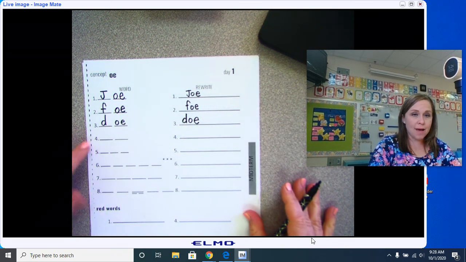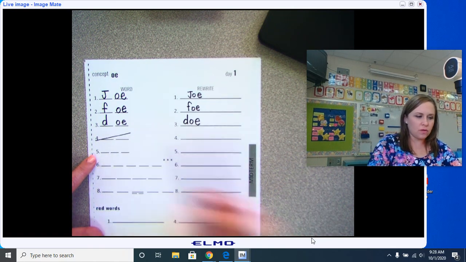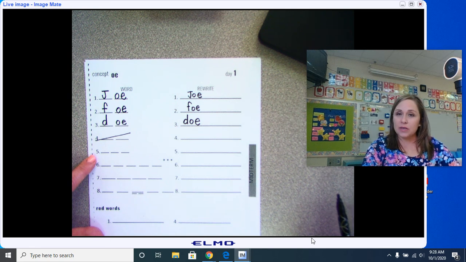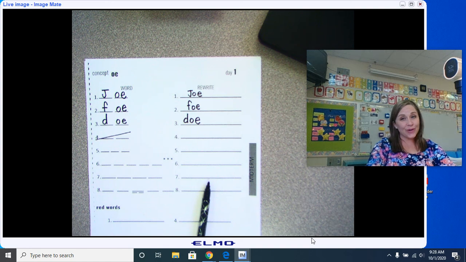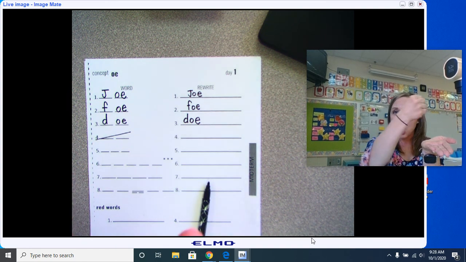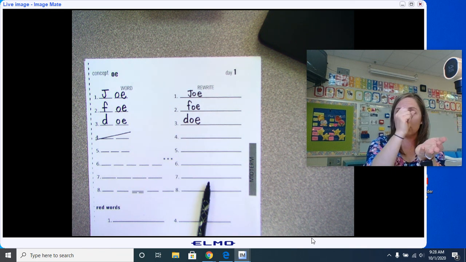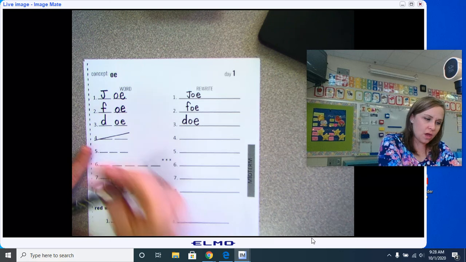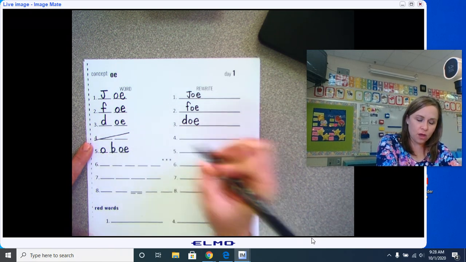Now, I'm going on my paper. I'm going to skip number 4 and go to number 5. You can use number 4. But the reason is because I need 3 lines. The fifth word is oboe, which is an instrument. Oboe. That's 2 syllables. O-B-O. Oboe. 3 sounds, 2 syllables. O, b, o, oboe.